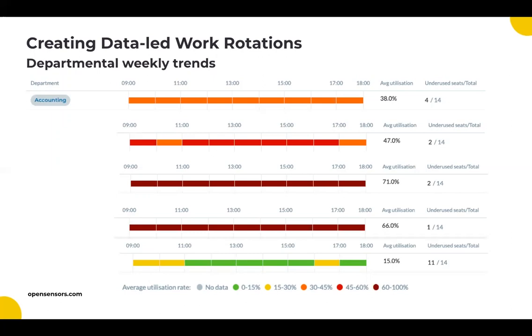And if you build these profiles out across all of your departments, you can then start to see potentially what their true demand on space is throughout the week, and then where the empty spaces are in the week. You can start to say, right, if we have a rotation for this department this week, next week it's another department, next week it's another department, and you can start to fill the gaps without actually having to expand or acquire more space. So the steps that we have so far are making sure that there is the right amount of space and that people are coming in at the most appropriate times to fill that space itself.